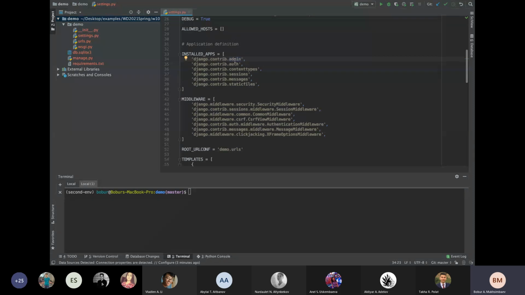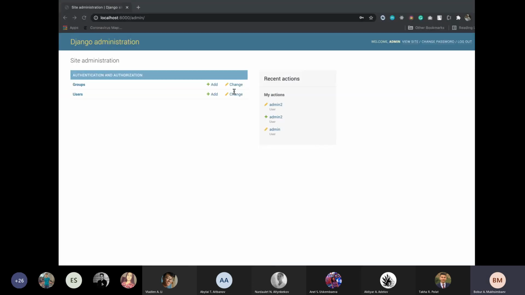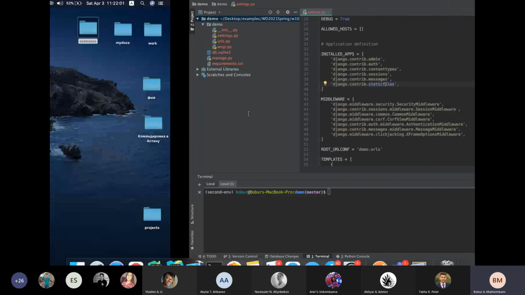Applications can somehow be called models: admin, auth, and other models which are already implemented for you and come from Django. You can create your own applications by yourself. For now, we don't have any applications.